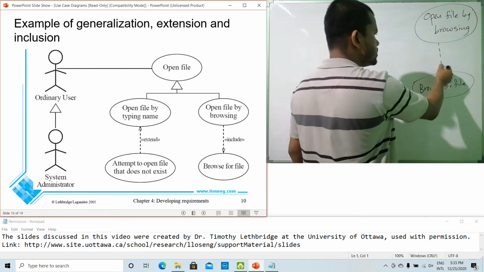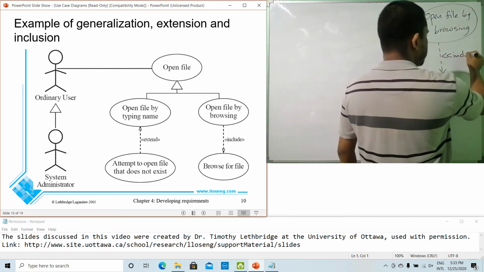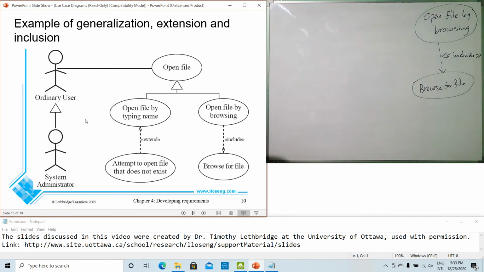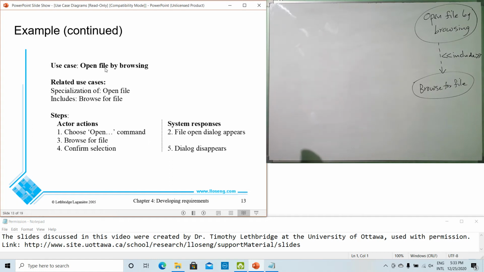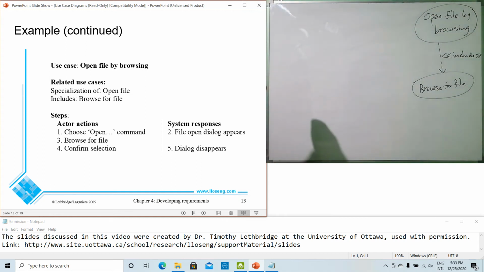From the base use case, this is the included use case. Inside the arrow we write include. Now if you look at the open file by browsing use case description, in this step we have written browse for file, but the meaning is that we execute the browse for file use case as the third step. That is the meaning.